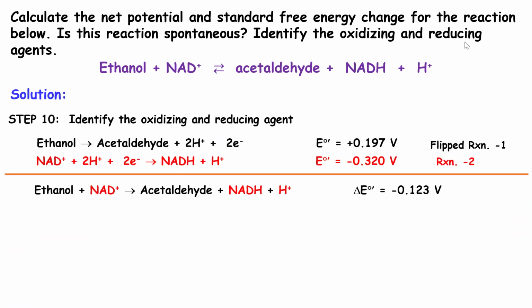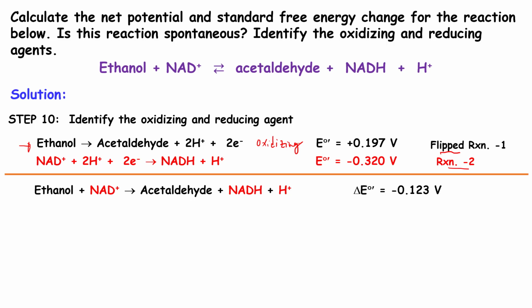So we again go back to the steps that we used to balance our reaction. In this reaction, the first reaction that we wrote down, the ethanol reaction, we flipped it. And the second reaction that we wrote down, we kept as it is. As we were going through this discussion, I said that the reaction that we flipped becomes the oxidizing reaction, because from the table of standard reduction potentials, when we write the reactions down, both reactions are going to be reducing. But once you flip one, the reaction that you flip becomes the oxidizing reaction.